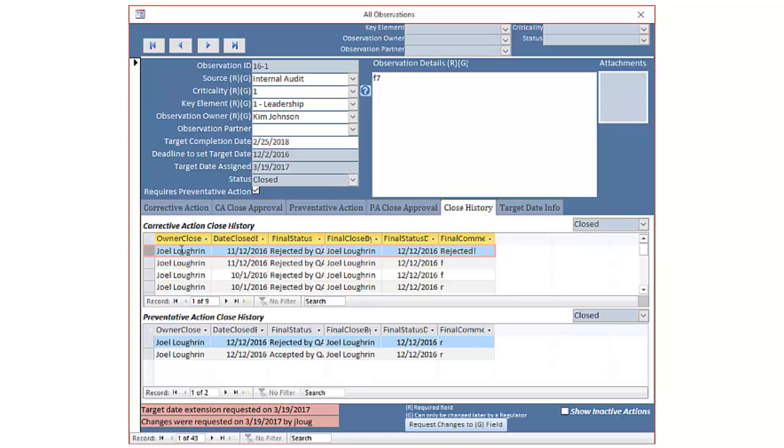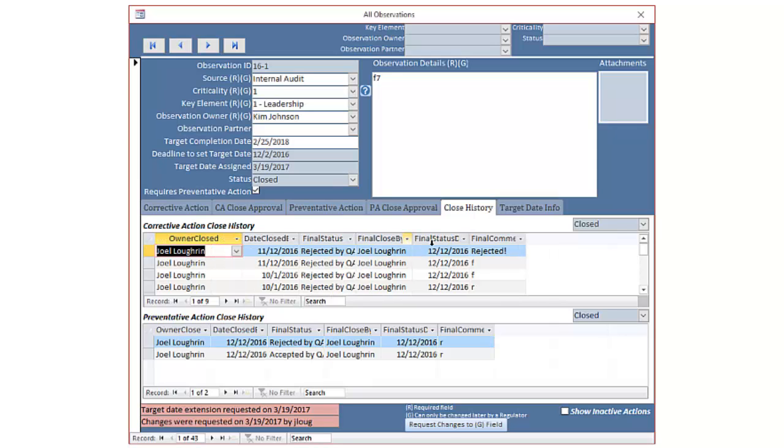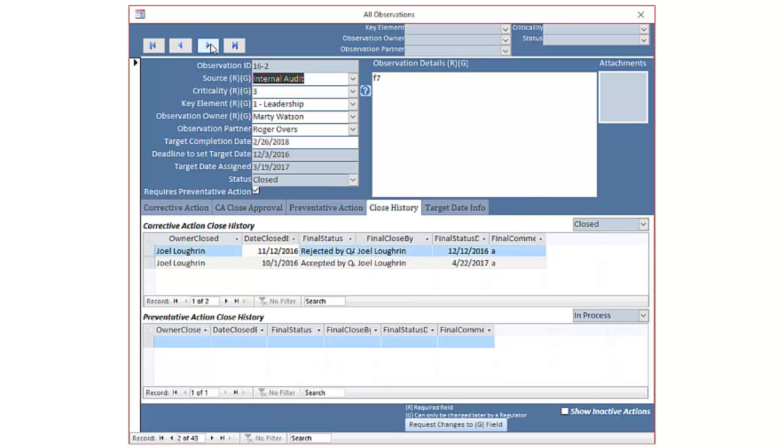So here we see that I did all of these, so my name shows as both the owner and the final close by, but you can see that I closed it on November 12th, and then I rejected it, and you see final status rejected on December 12th, and then again closed November 12th, and you could follow this train of thinking all the way down for any of the observations.